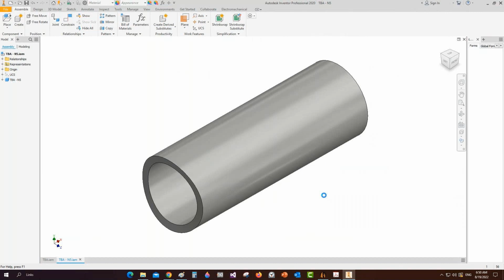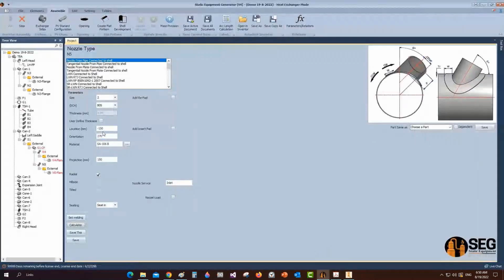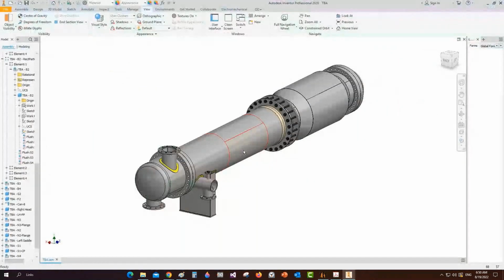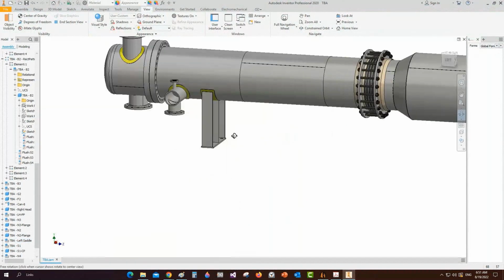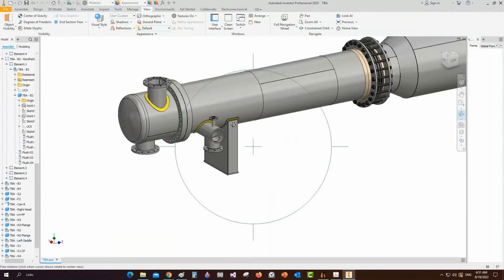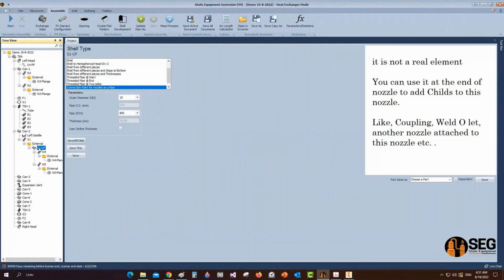Okay, after adding this nozzle, as we can figure, we have nozzle support here. And we need to add this support to the nozzle, and in the next step we will add this type of support and learn how to modify it. Now let's come back here and select the connection point again to add another attachment to nozzle S1.